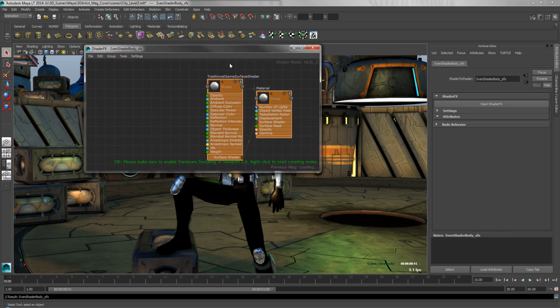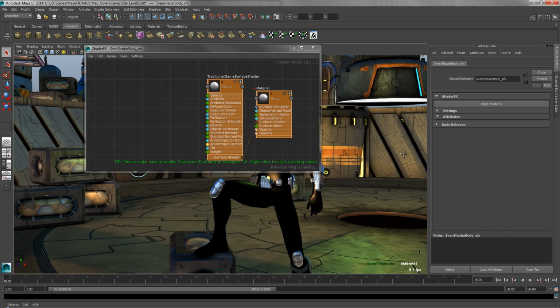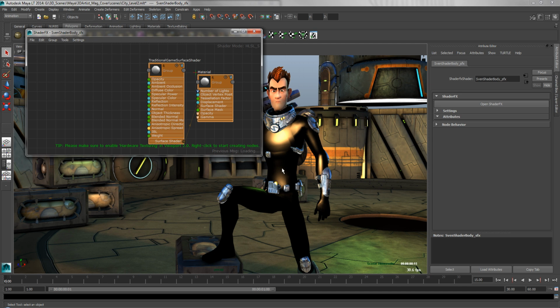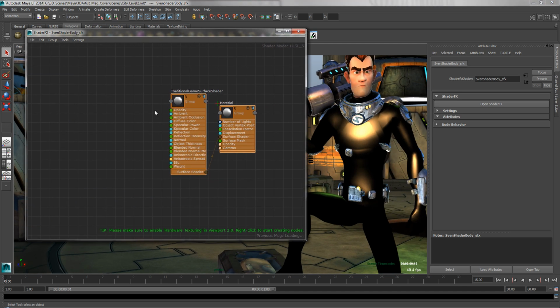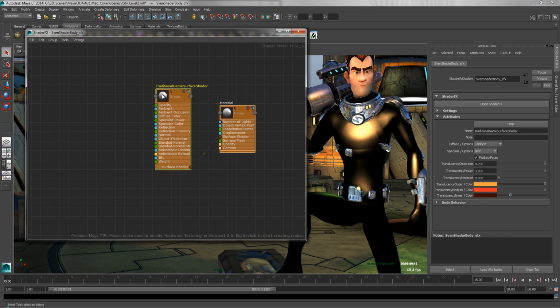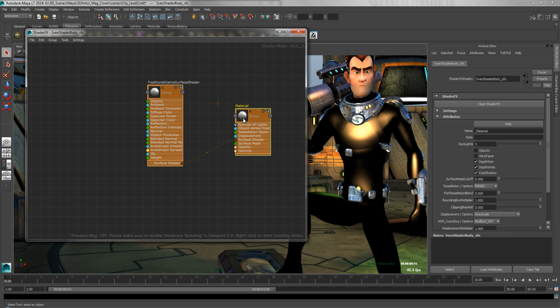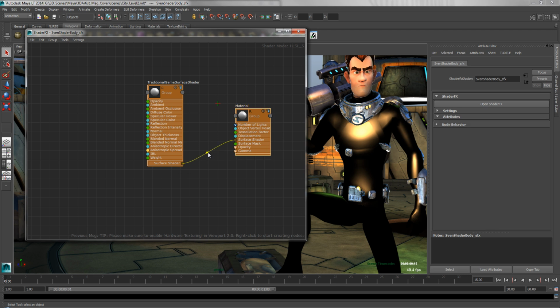All right. So inside of the editor, this is what you're going to see when you first create a new shader, and it's basically got two nodes. It's a visual system, so we can drag these nodes around simply by clicking on them and dragging them. This arrow here, we can select it, we can delete it, and so forth. Now you notice here this color is red. That means that the shader is broken, at least that particular node at that spot is broken, so we can just reconnect our surface shader here.